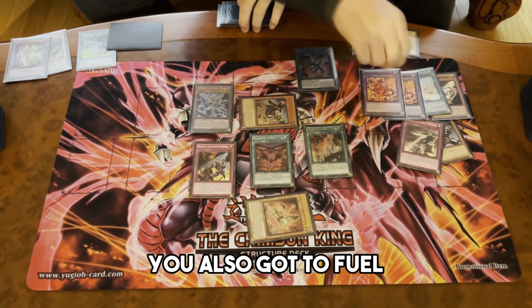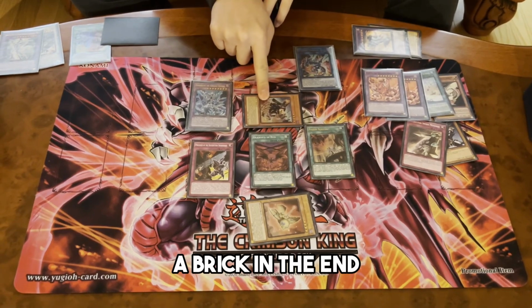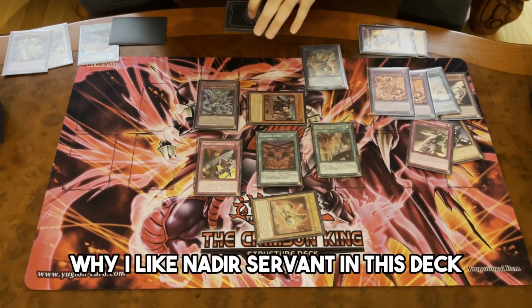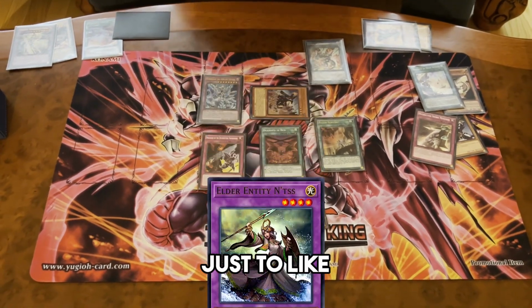You also got to fuel your grave with dragons in more ways than one, and you got to put back a brick in the end. So that's kind of why I like Nadir Servant in this deck, on top of the other applications like sending Entus just to break your opponent's board.